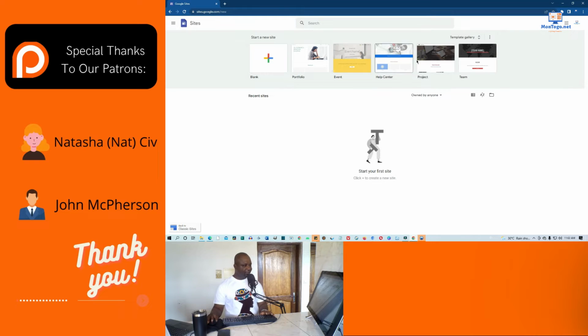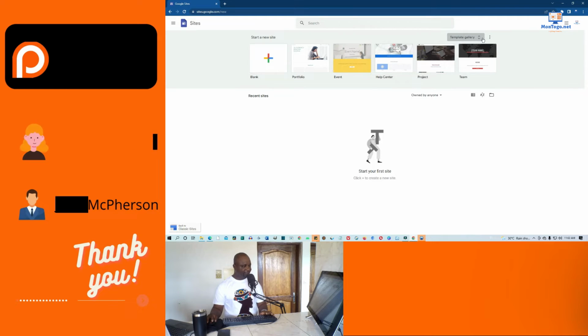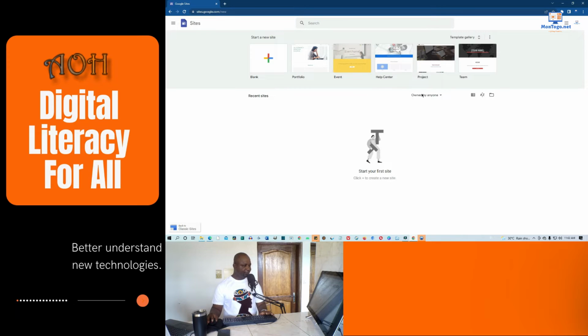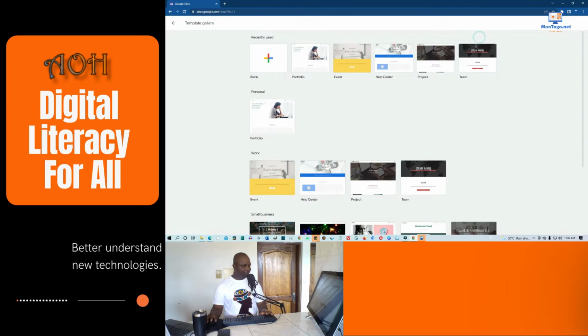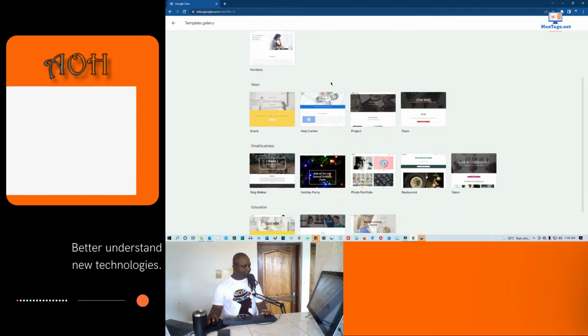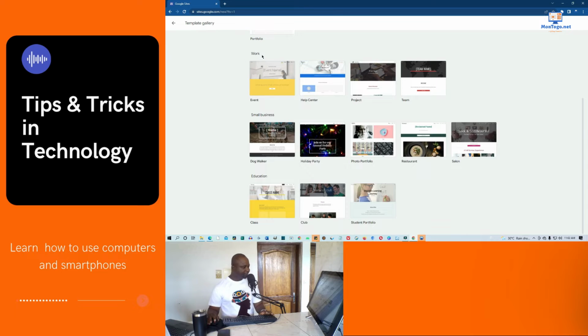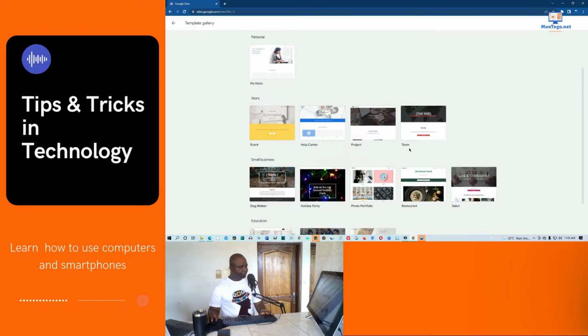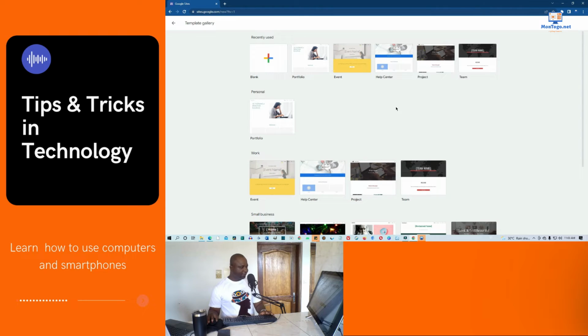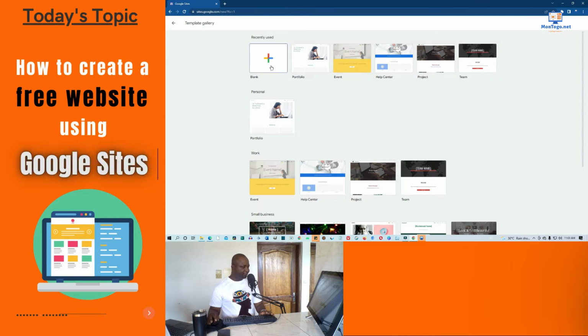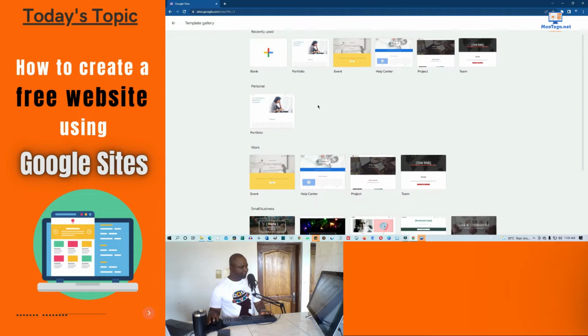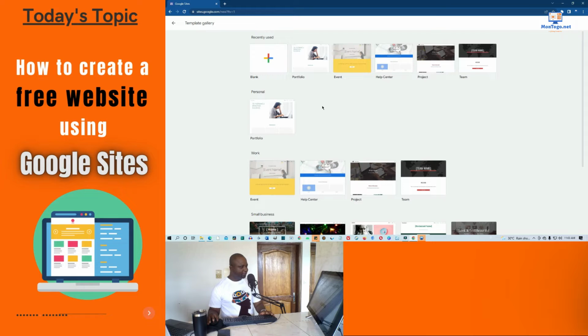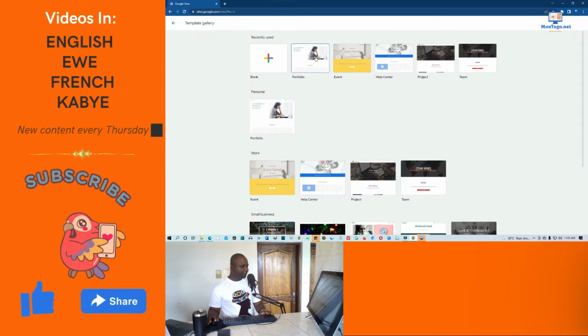Before we start, allow me to just browse the templates here so that you can have an idea of what we are going to work with. If I go to the template gallery here, you will see a list of different types of websites. We can create a website for work, for small business, education. We can take any one of them and personalize it, or we can start a blank site by coming here. Before I start my work today, I'm going to take one of them just so that you have an idea of how we can personalize it.